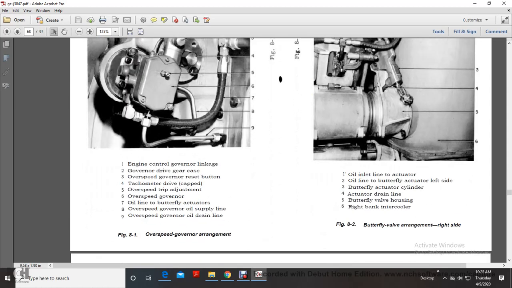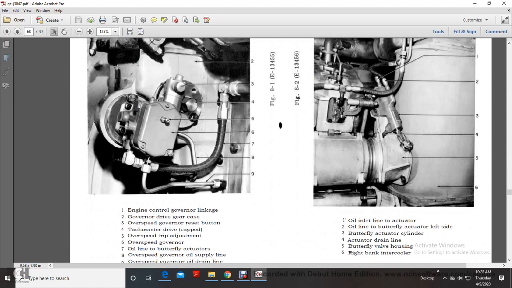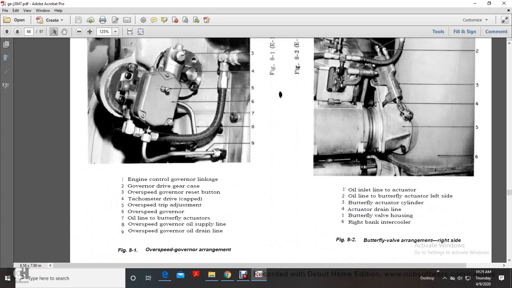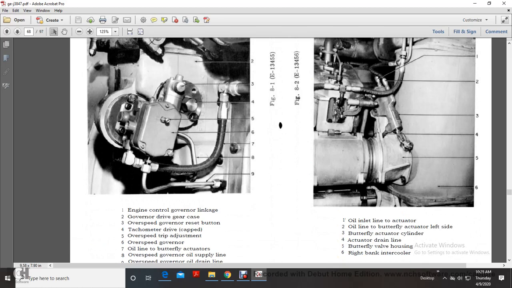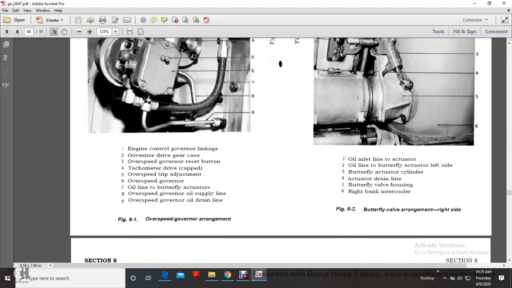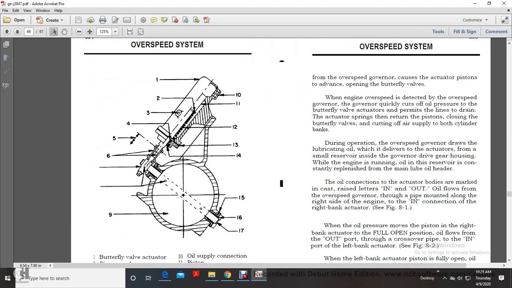Figure 8.1 shows the engine overspeed governor arrangement, and 8.2 shows the butterfly valve arrangement, right side.